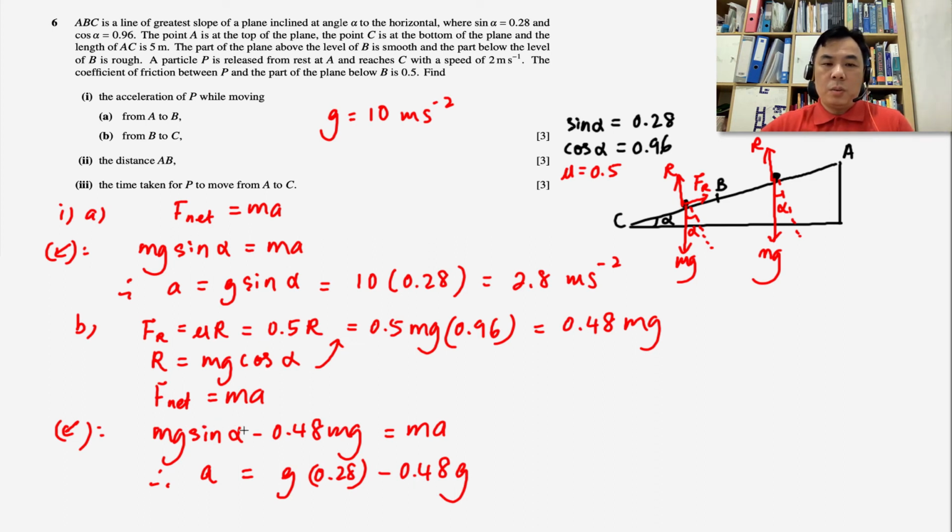So let me check one more time. Yeah, there you have it. Of course, in this case we have deceleration. So we found that we have negative 0.2, so negative 2 meter per second square. Therefore, its acceleration is negative 2 meter per second square. Right, now I'm going to pause here for a while. You guys can check. I'm going to check also before I finalize this. Let me just check that very quickly.